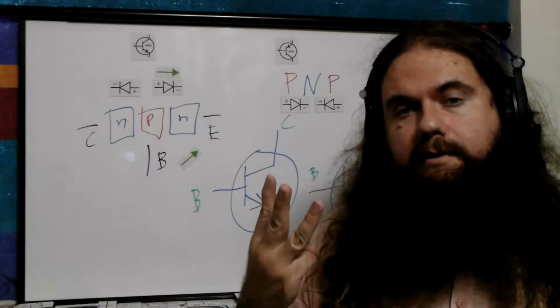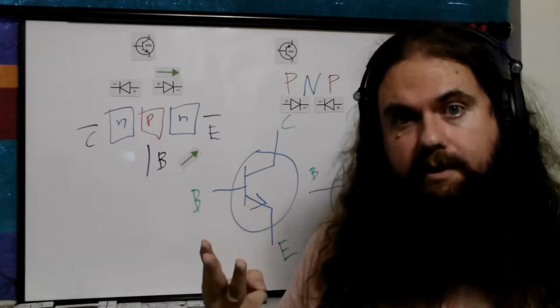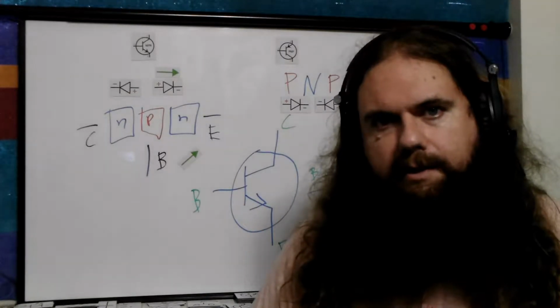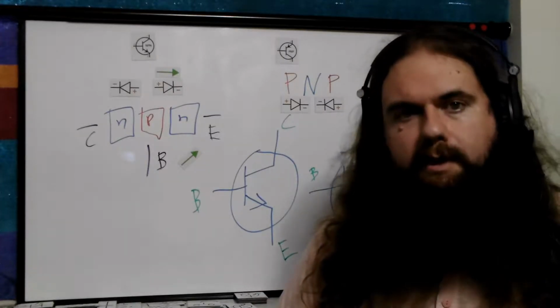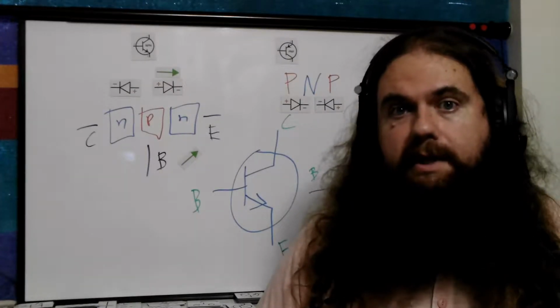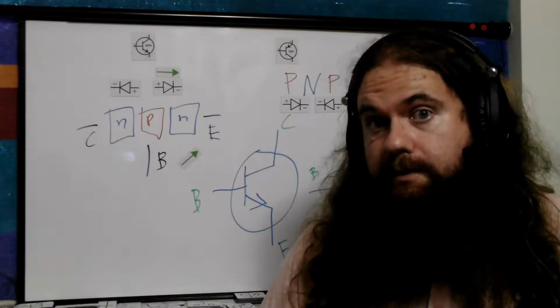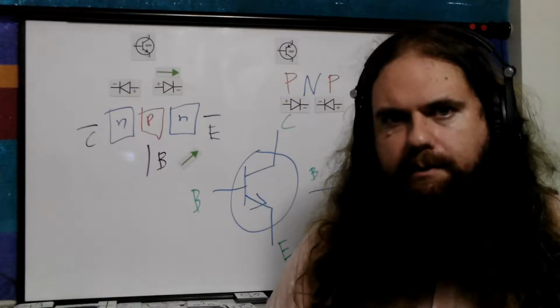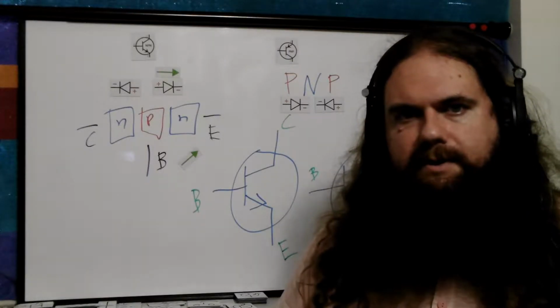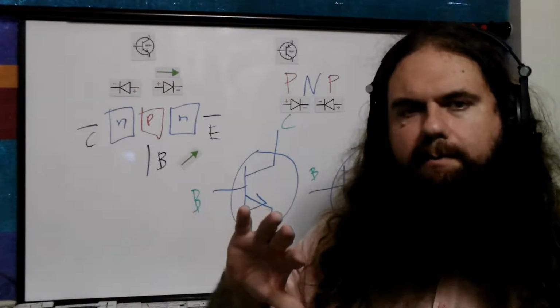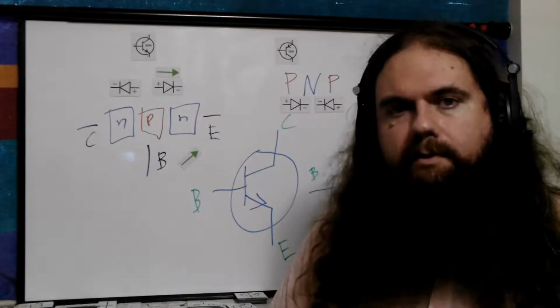The third use is actually similar to that. It's a digital switch. Your Arduino is not going to put out enough power to turn on your 500 blinking LED strip that you've put around your Christmas tree. Of course it will for a microsecond or two, and then you need to buy a new Arduino. But that's essentially the same thing as amplification. You're amplifying it all the way or none at all. But we'll get to that in the future.